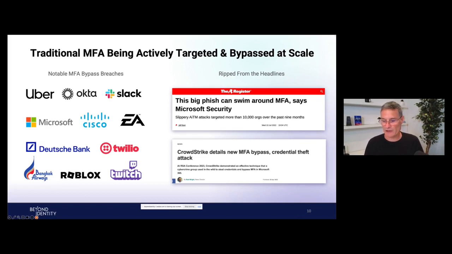In this past year, in 2022 and 2023, there's been quite a bit, whether it's CrowdStrike showing reports that really show this is a problem that's active and in the wild, or Microsoft coming back around and talking about the 10,000 organizations that were being specifically targeted with attacker-in-the-middle techniques, which we'll go into in a bit here.